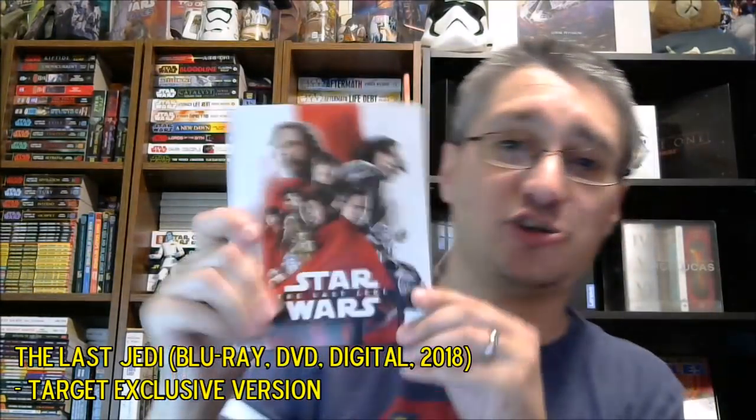but no 4K variant. Looks like this on the shelves. You take off your little cardboard piece there, right? And there's your actual item. Exclusive different cover art, okay, different poses and such. The side, Lucasfilm, Star Wars The Last Jedi, and then Blu-ray logo at the bottom. Same on the other side. The back, BB-8, legalese, Lucasfilm logo.